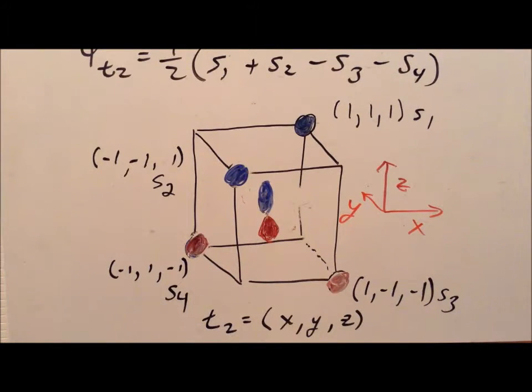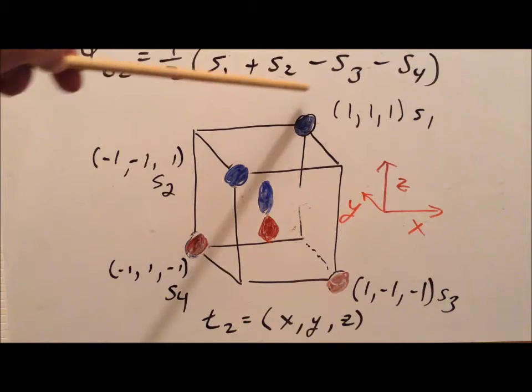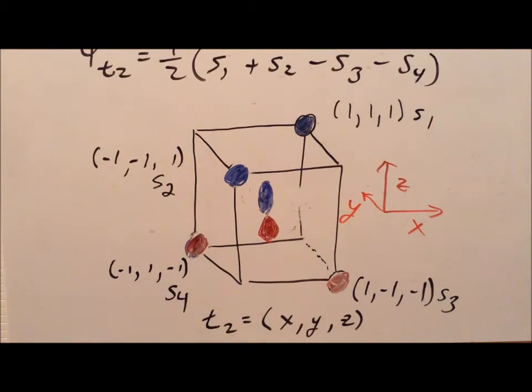So one of the beauties we see about the Kim method using the correspondence theorem is that once we've defined the points, we can write down the molecular orbitals almost instantaneously. So the last combination for T2 is going to be 1/2, that's our normalization constant, S1 plus S2 minus S3 minus S4. So we've done all the positive coefficients, the positive phase as blue, and the negative coefficients as the negative phase as red.